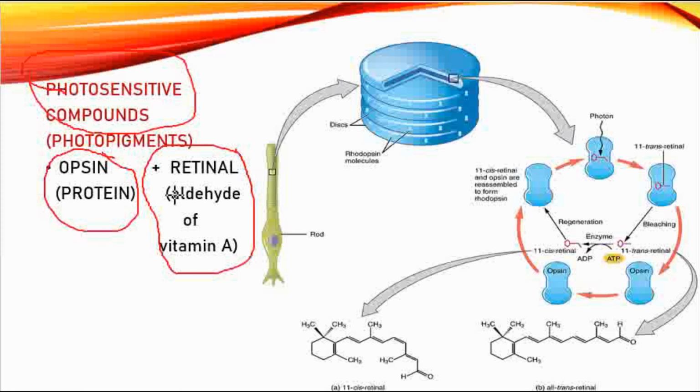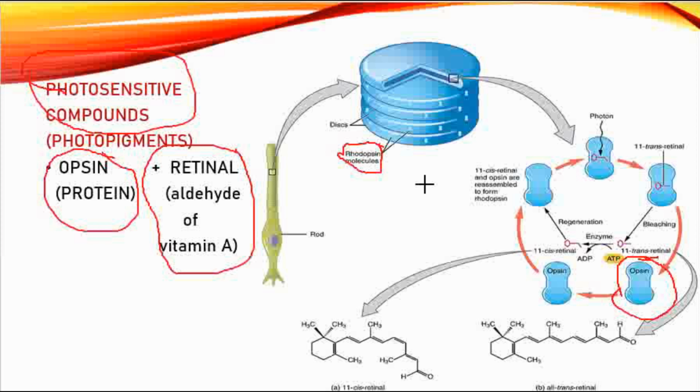In the picture you can see the structure of an opsin. In the rhodopsin molecule, here we magnified it. This is the opsin. We will see this cycle in the next slide. It contains the opsin here, and inside the opsin is the retinol, which is the aldehyde of vitamin A.